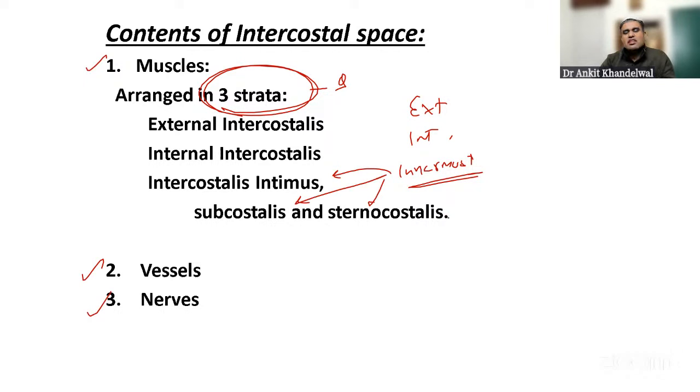But sir, why do we have three layers? This question should come to your mind. As I told in my previous lectures also, every time the question why is very important. Life means every time why is very important. Anything that is happening, anything you're studying, the question comes: why?